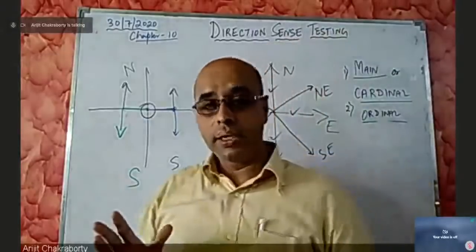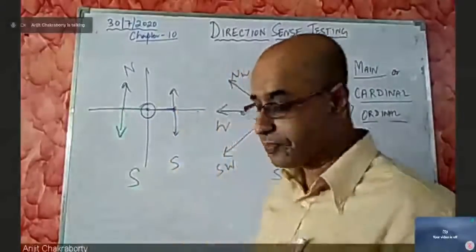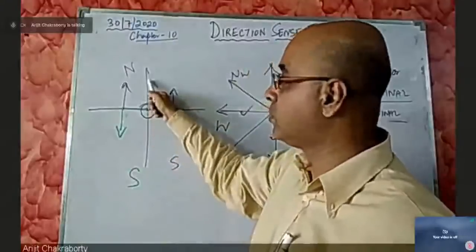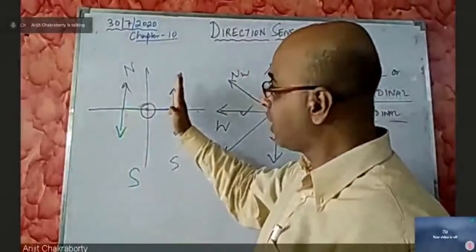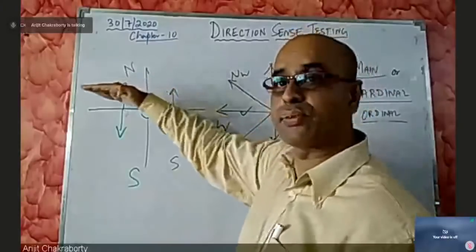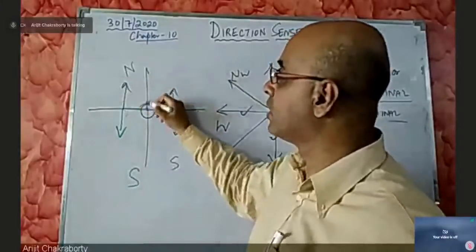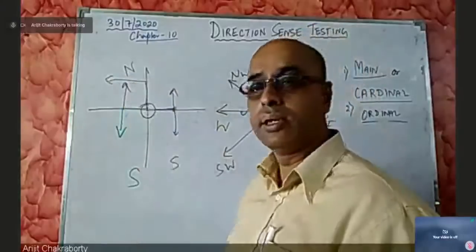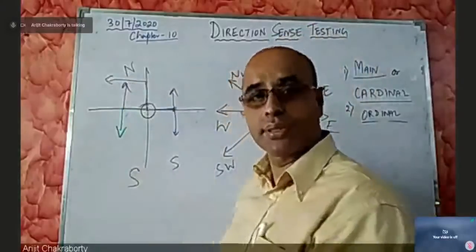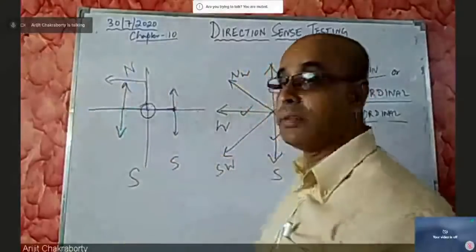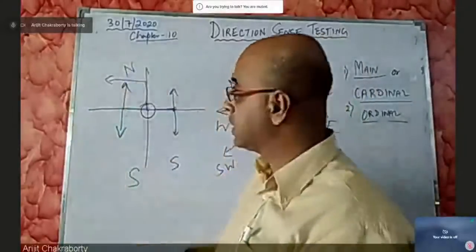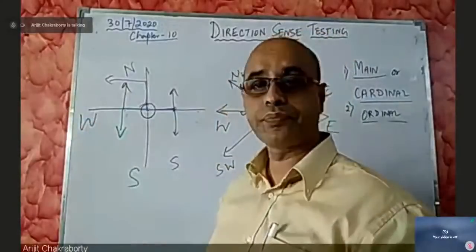If you take up and left, you go up. Okay, you are going up first. You go up and then you take a left turn, which means you are going up and you are taking a left turn. That means up and left. You are going towards the left hand side. That means you are going towards the west. So this side is west.